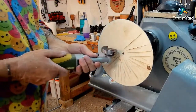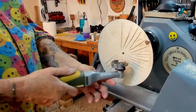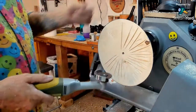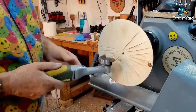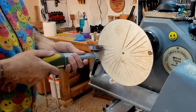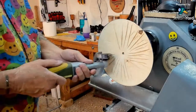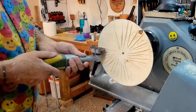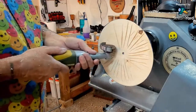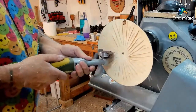Oh, it's great fun. You could get really precise now and put your tool rest in and rest it on your tool rest and bring it out and use your indexing system as well to make a regular design, if you like, but it kind of makes life a bit more difficult. So I tend to just go for random on these. Yeah, it looks nicer, I think, just going random.